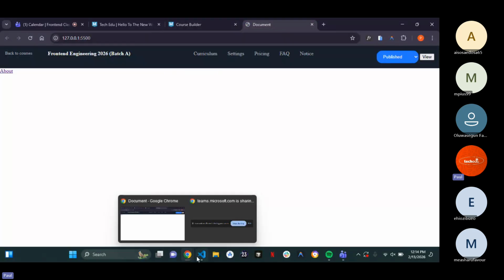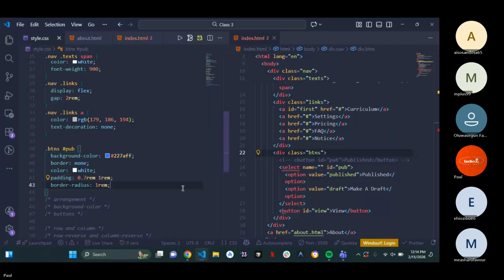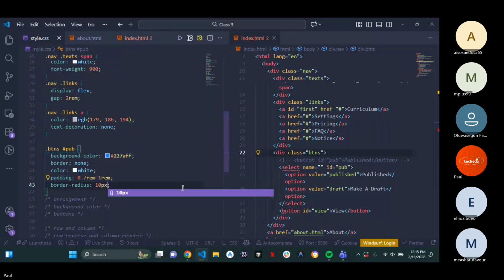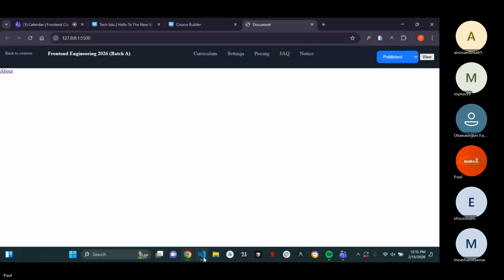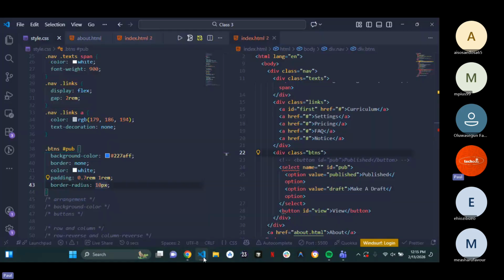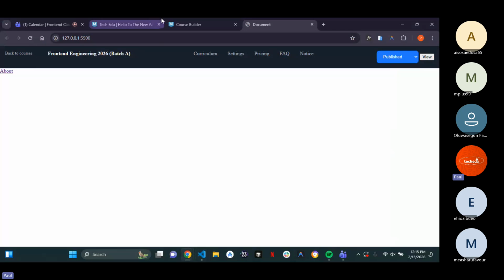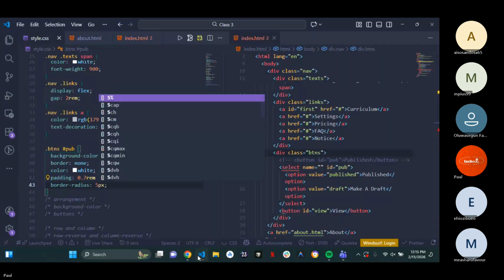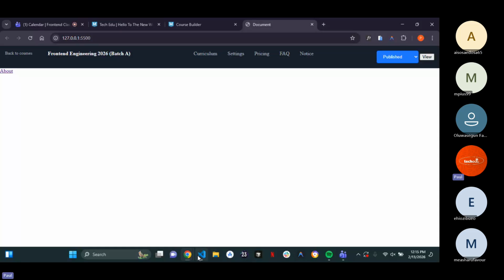So let's give it 10 pixels instead. I think this is too much. So let's give it 8 pixels. Yeah, I think this is better.